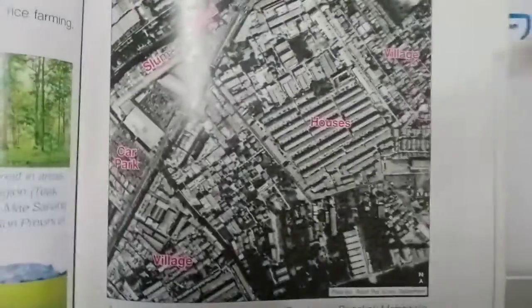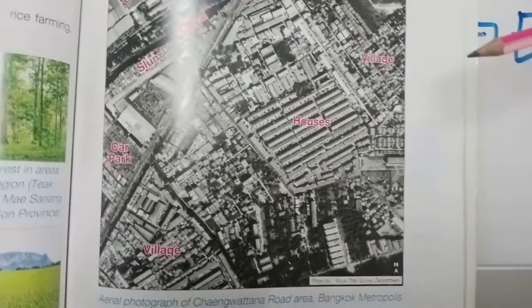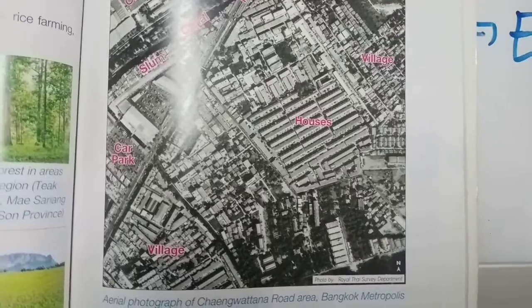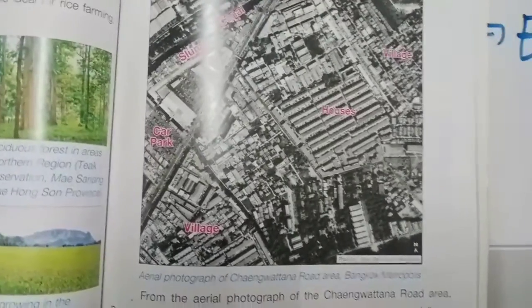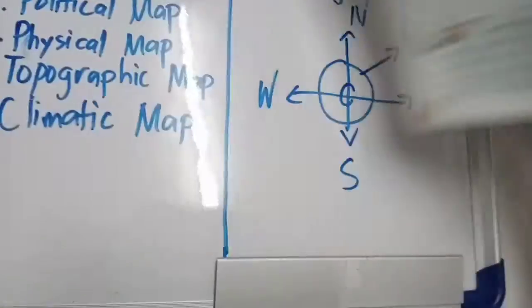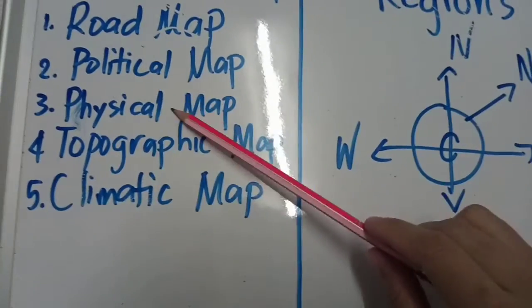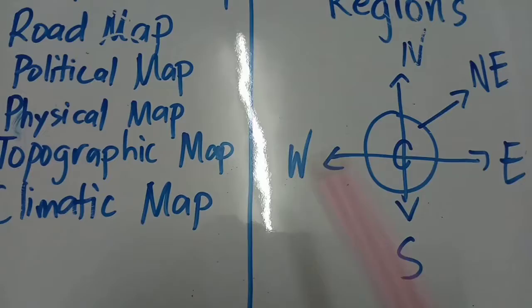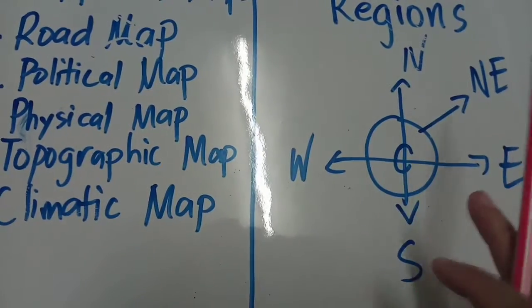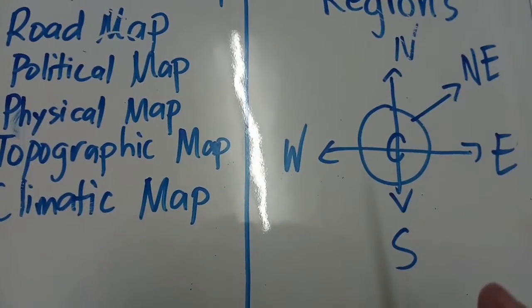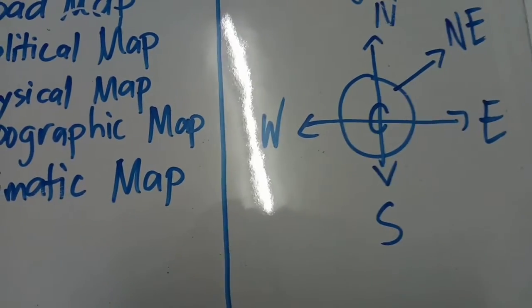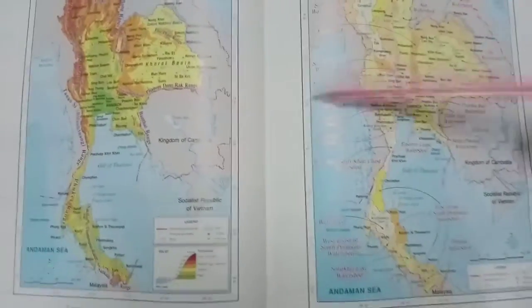We also have what we call the satellite map. A satellite map is when you go to Google Maps and it shows you the image that looks like a physical map, but if you switch the button of Google Maps, it says satellite. If you press that one, it will show you the satellite map. So today that's what we are going to talk about. This is why we are here.